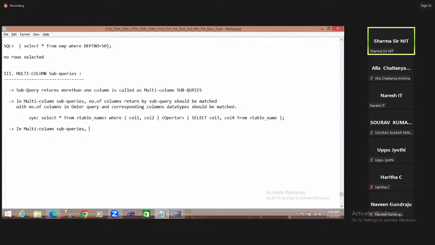In multi-column subqueries, the subquery outputs are compared pairwise.